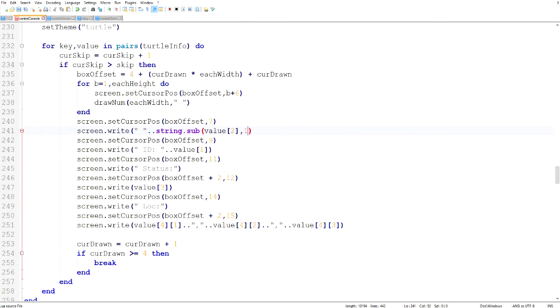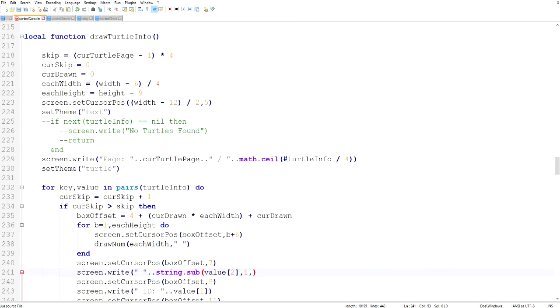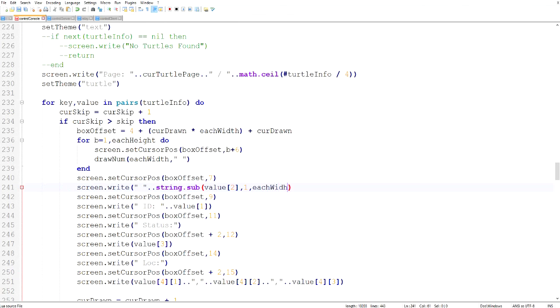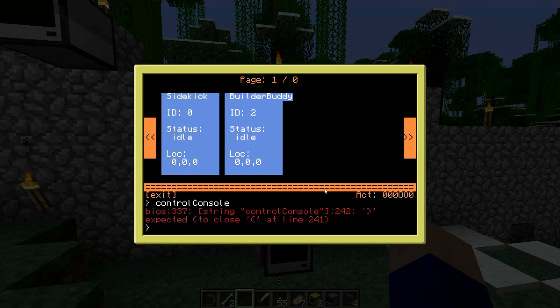We'll do 1, 2, we have each width minus. That should do it. And if this works, that will be, I'm gonna call it there. Oh boy, one of my longest episodes yet, I would say. No, that's not it. 242.